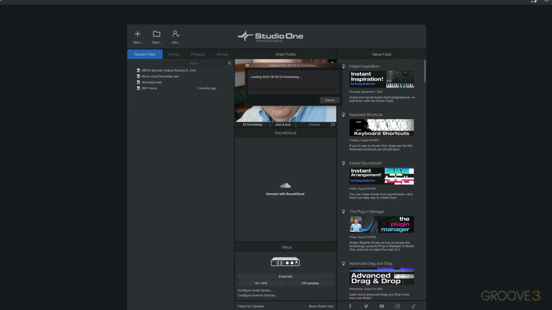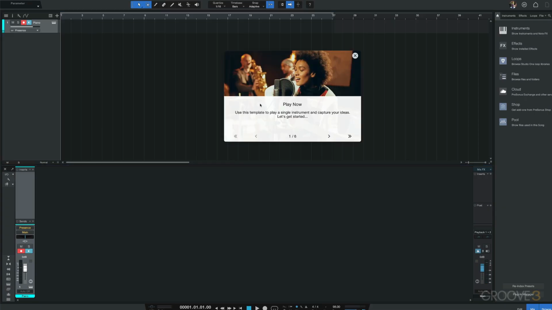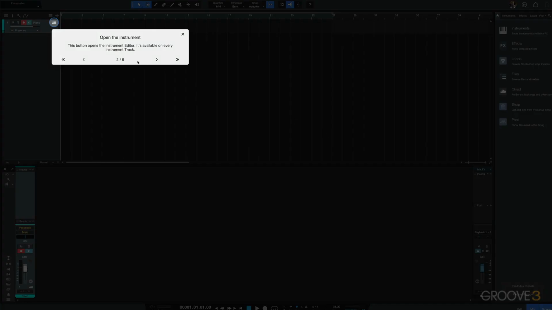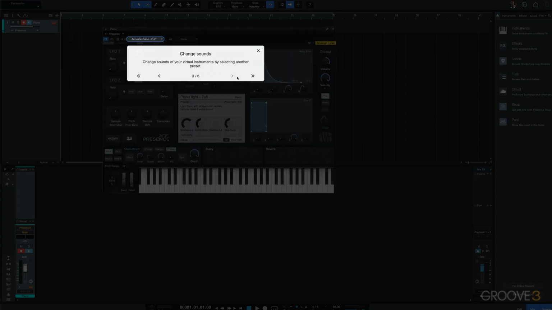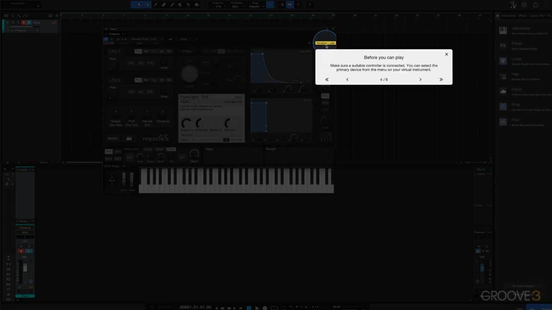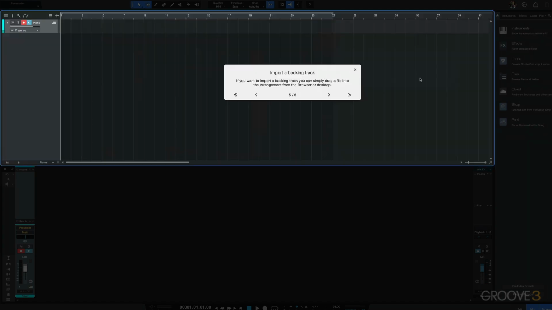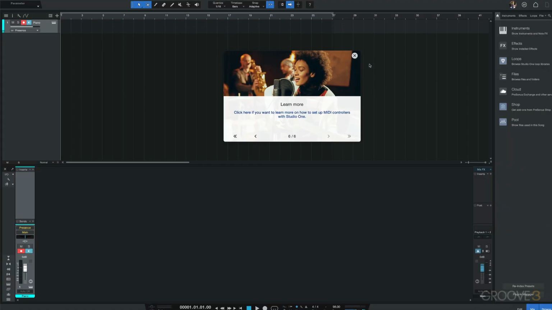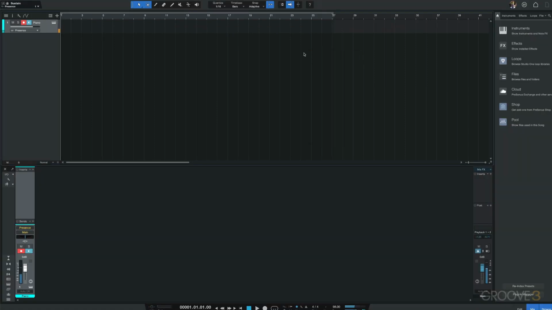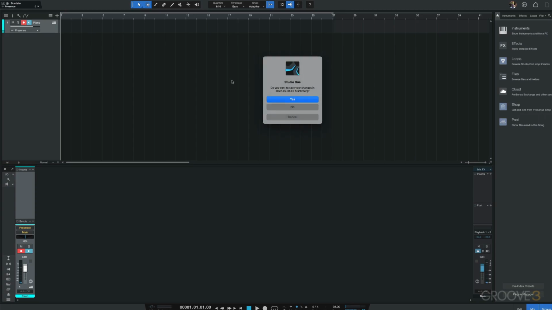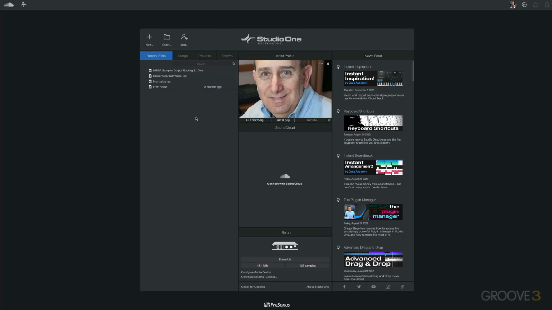I'm just going to click OK. I'm not going to go through all the fields, but just to show you, I can right away get a tutorial showing me important areas. It's highlighting, click there to open up the instrument. Just a step-by-step simple tutorial. Click there to change the preset on the instrument. Check there to make sure your external device is configured properly. And you can import backing tracks, and you're ready to play. And so on. I'm just going to hit Command W to close the document without saving anything. We're back to the Start page.